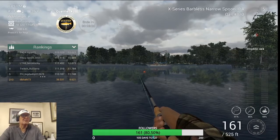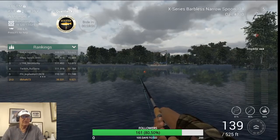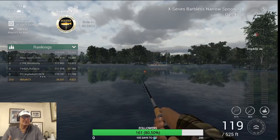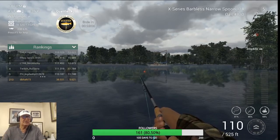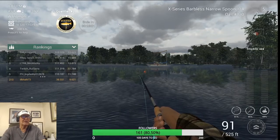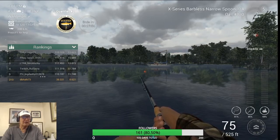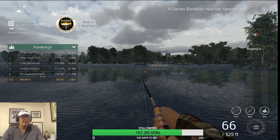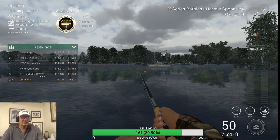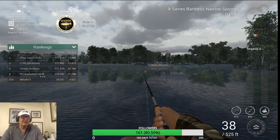When I enter these tournaments, there's going to be a bunch of people in it. I set myself a goal. In the tournament in Germany, my goal was to be in the top 100. I think I wound up 102 or something like that, so almost. When I went to White Moose Lake yesterday, my goal was to catch 100 pounds of salmon. I don't care where I finish. I want to catch 100 pounds, which averaged 10 pounds of fish. Well, I caught 105, so I did. I think I wound up 455th place at the end of the day, but I still caught my 105. Here, my goal was to catch 70 pounds, and I don't think that's going to happen. Probably not of anything really.